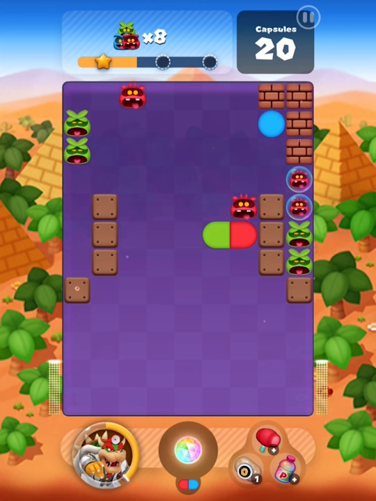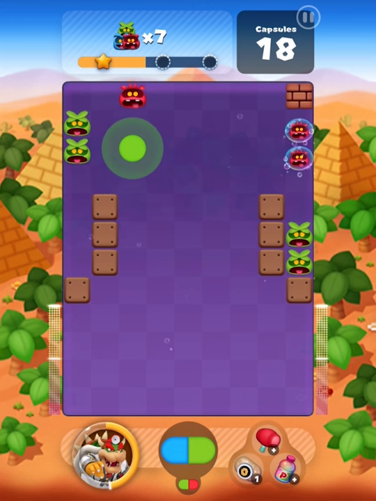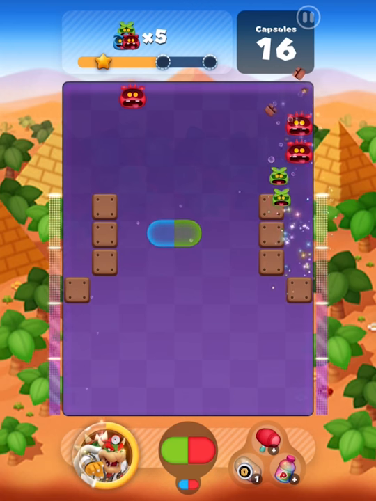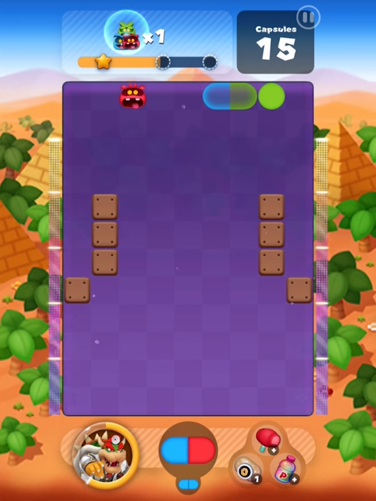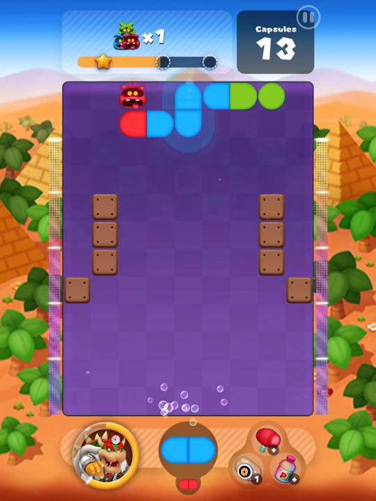What do I need over here? Oh yeah, this is perfect. Here we go. So I need a green and red, and that's coming up, so this is actually perfect. Either I'm just getting really good at the game. All right, this is what we want. This is what we're talking about.